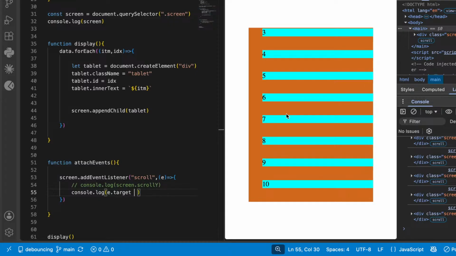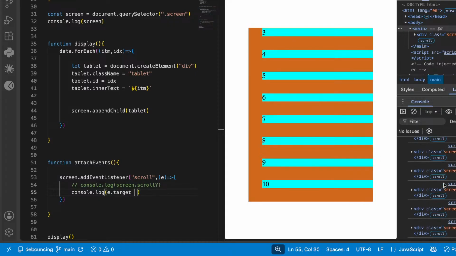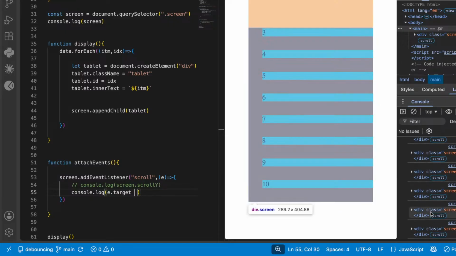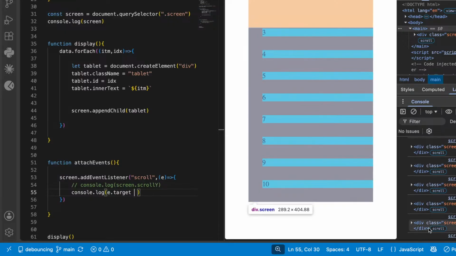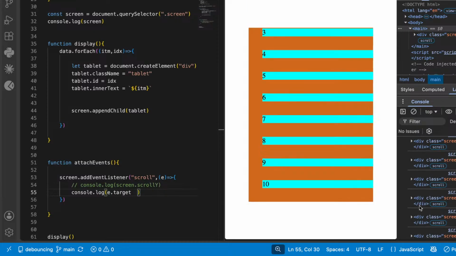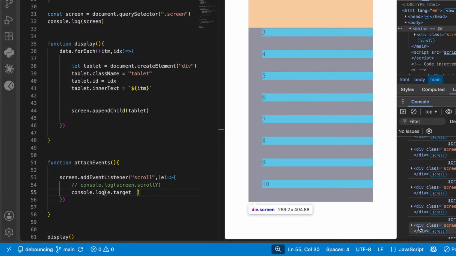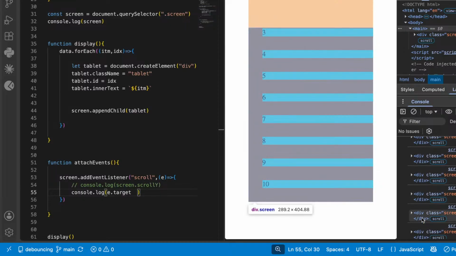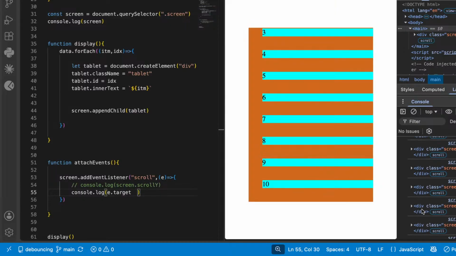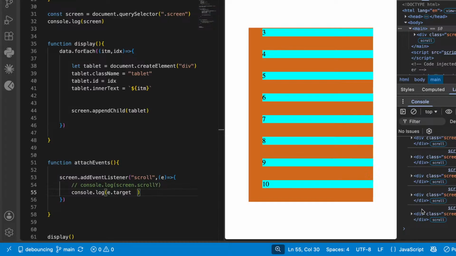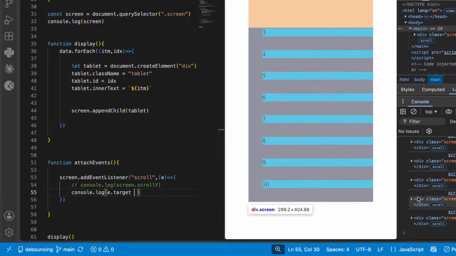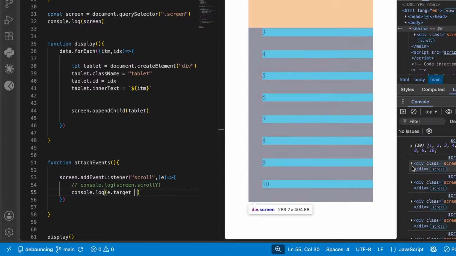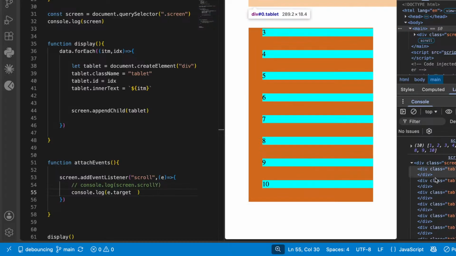Okay, we got lots of data. 1, 2, 3, up to 24. Oh, there is a lot of data. I don't want something like this. What I'm thinking is how we can get this tablet.